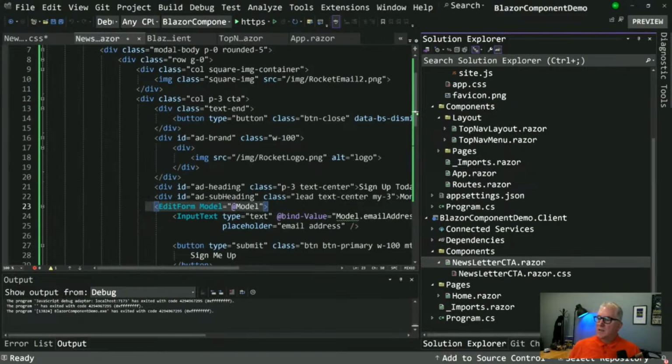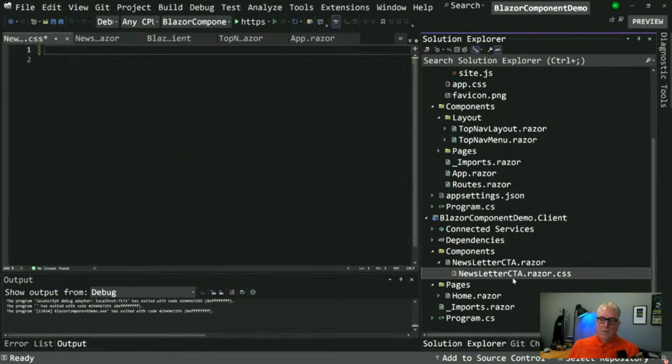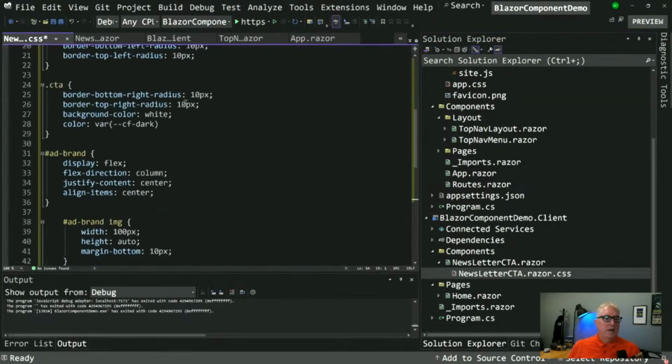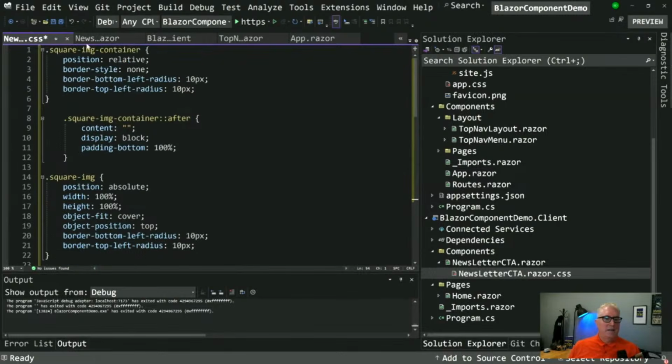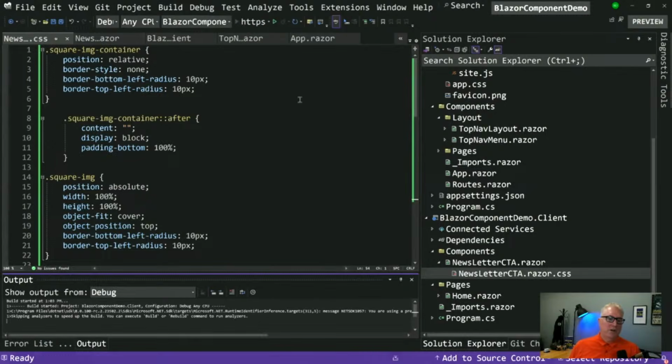Okay. So I'm going to just create my CSS here. And I'm not going to type this all in because I did spend a while doing this. Okay. And you can see here, I've got a lot of CSS in here that's referenced inside this component. And you'll see the result here when I run it.